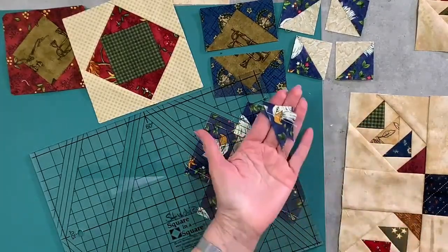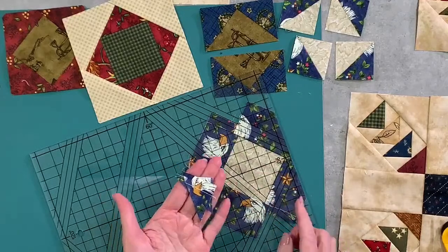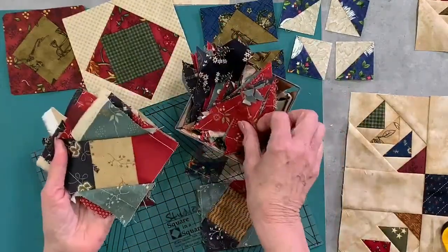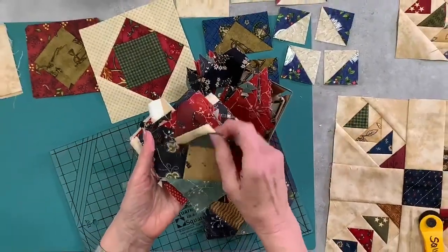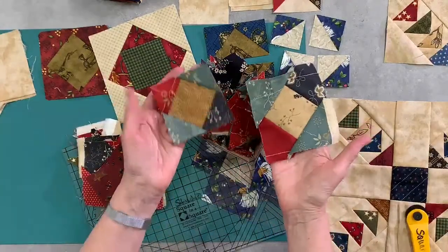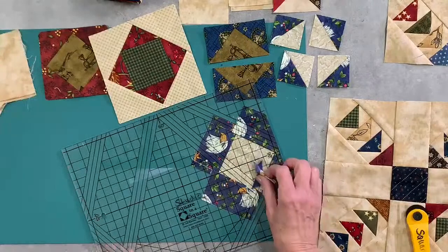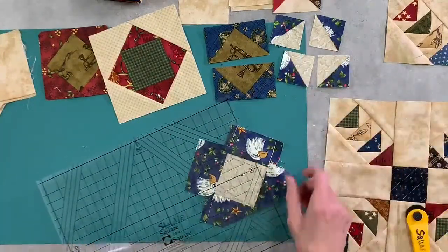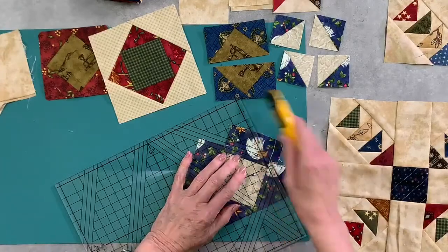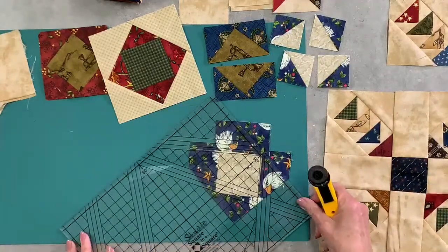Start with the best. Now, if these are a decent size, I'll save them, because you don't have to sew a strip on the side of your square like we did here. You can actually sew one of these little funky angles. So this whole little basket right here is a bunch of little trim offs, and see how I sewed them on the side of my square, and then I come in here and trim them up, and I can get my different triangle units and my different options. So if they're a good size, don't throw them away. I have all kinds of little baskets and stuff that I keep my stuff sorted with. And that's one of the things I love to teach, is how to keep yourself organized with your scraps. And that's one thing I love about these hen houses, is these were just scraps. Just scraps from other projects.